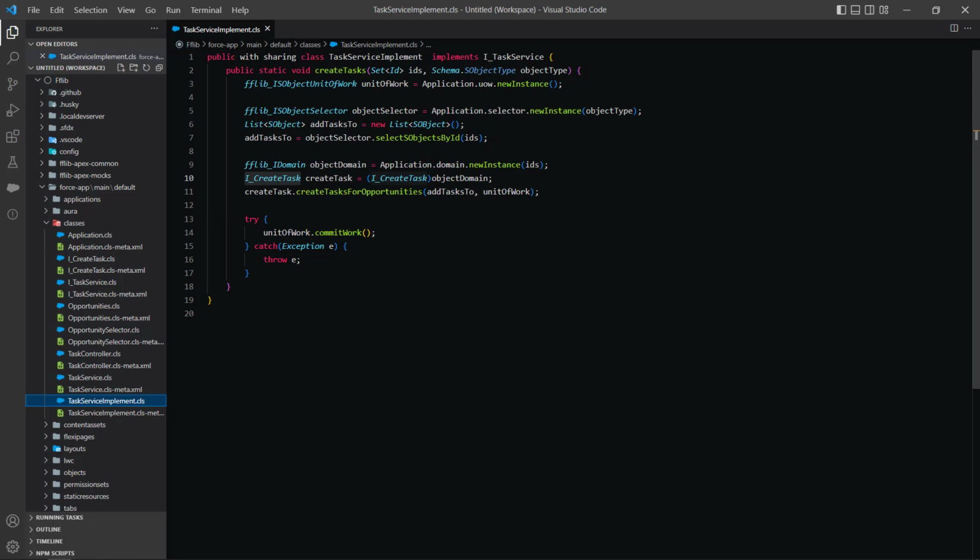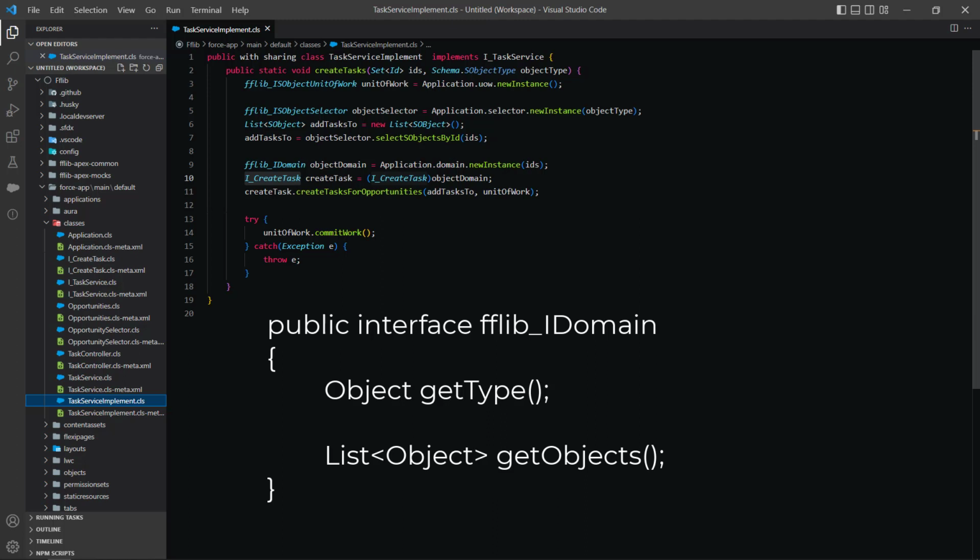This is the time when I_create_task interface comes in handy. As we remember, the returning type of new instance method for domain factory is FFLib_I domain. This is out-of-the-box interface from Apex common library. Obviously, it has no declaration of create task for opportunities method that we just created.